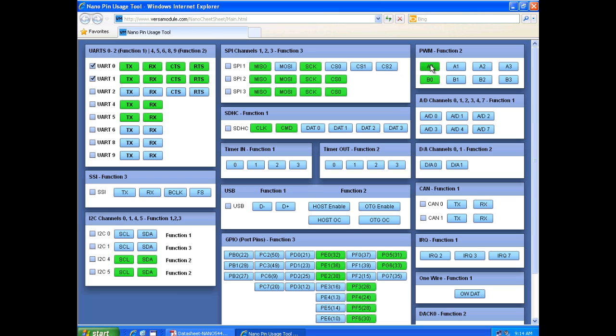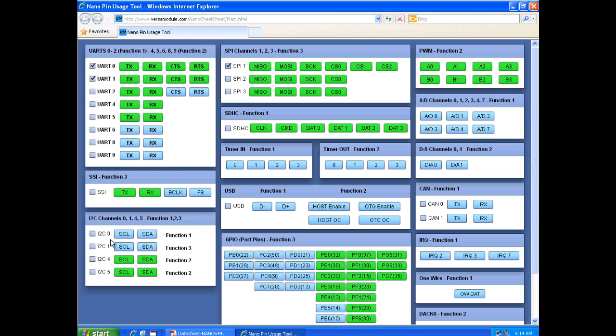Well, let's uncheck the PWM pins. Let's select the SPI channel that's left open for us. And we see that SPI burned 6 of the 8 PWM functions. But yet we have 2 left. So we'll be forced to use these 2.